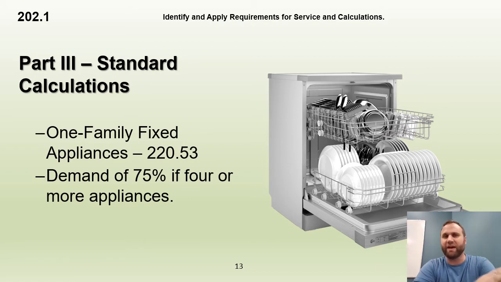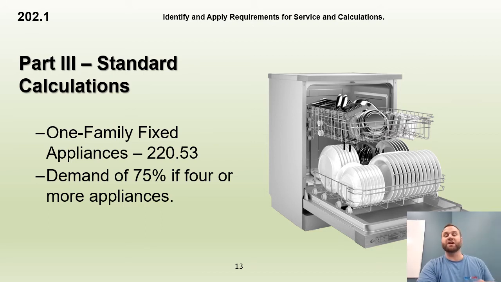I'm not talking about my bath fan and my shower. I'm talking strictly appliances that are a bit heftier than that. We're going to take those at 100%, whatever that appliance may be. No demand applied until we have 4 or more appliances in the dwelling unit. If I have 4 or more, water heater, dishwasher, sump pump, attic fan, it doesn't take much to add up to 4. But if I have 4 or more appliances in a house, I can now apply a demand factor.